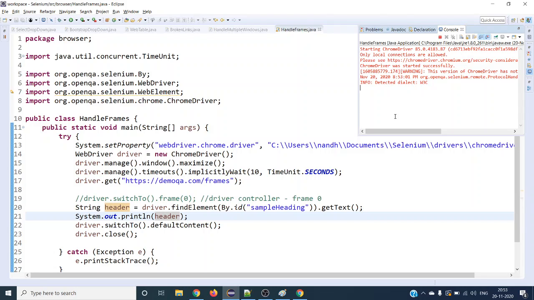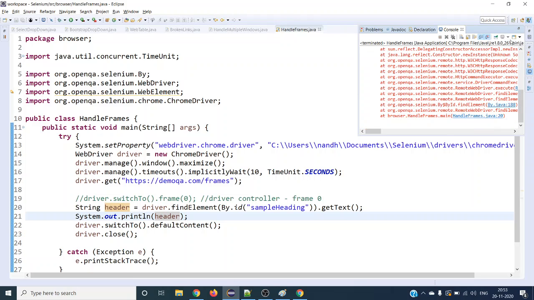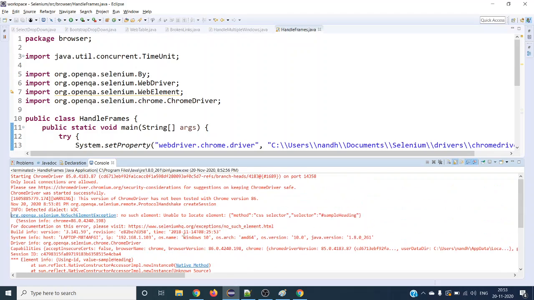It will wait for some more moments and then throw the exception. Right? It has thrown the error, no such element exception.